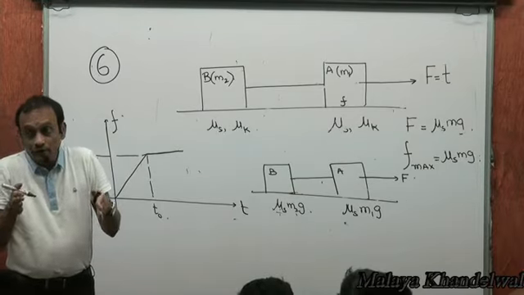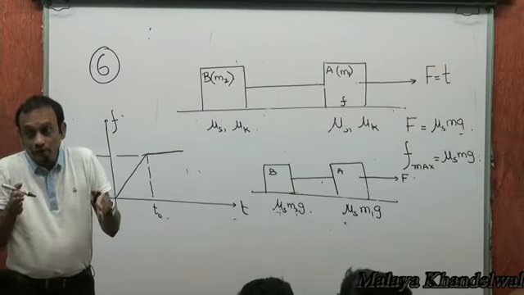But at t equal to t1, when A just about begins to slide, friction you would expect will decrease. Friction will decrease and become kinetic. It remains the same, but for a certain value of capital F, when A begins to slide on the ground, friction will decrease and come to this value. Now, when would that happen?